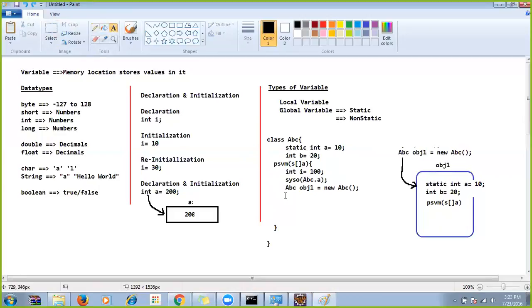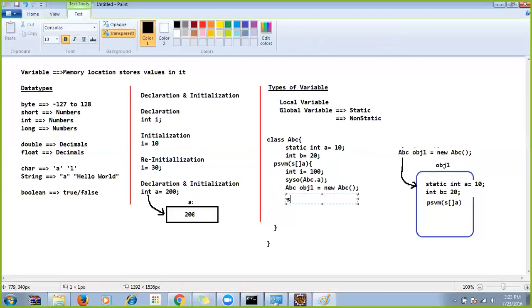So I can just give System.out.println obj1 dot b. I can access even the static members also, obj1 dot a.